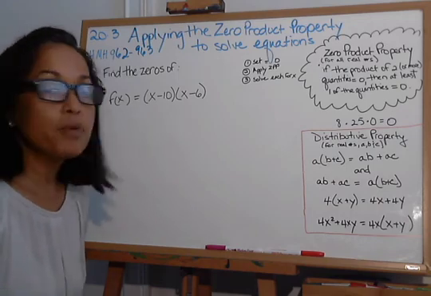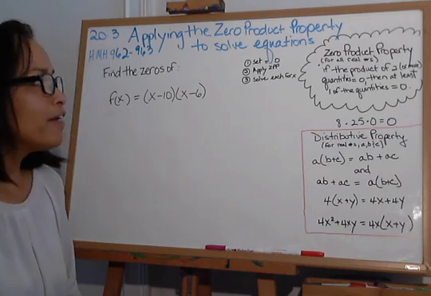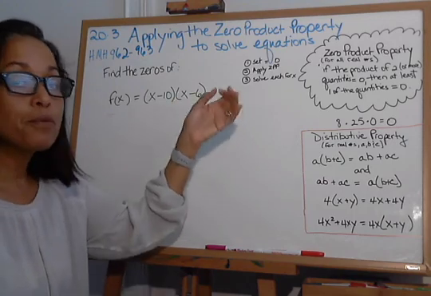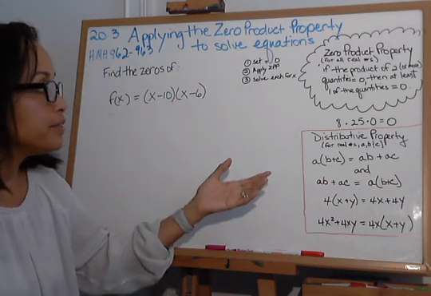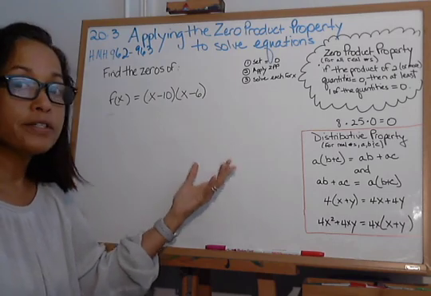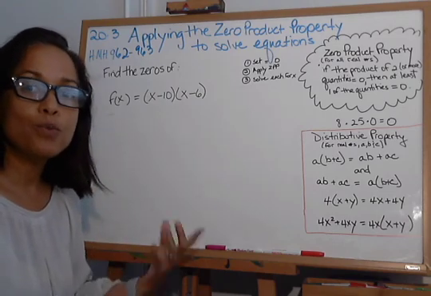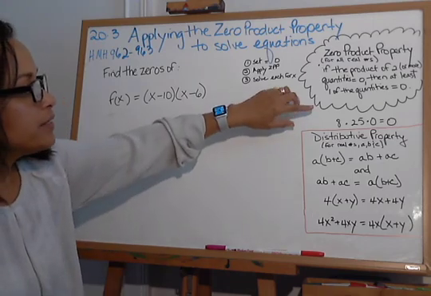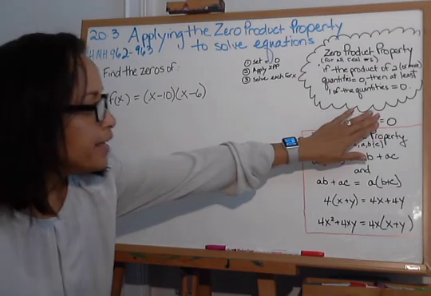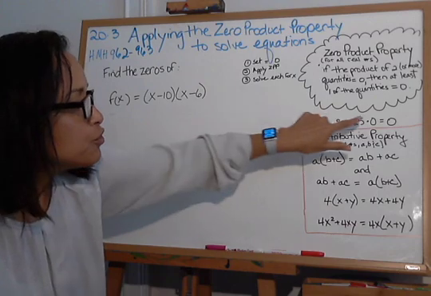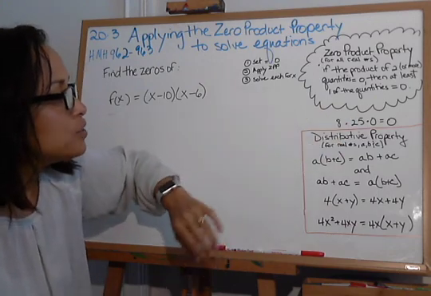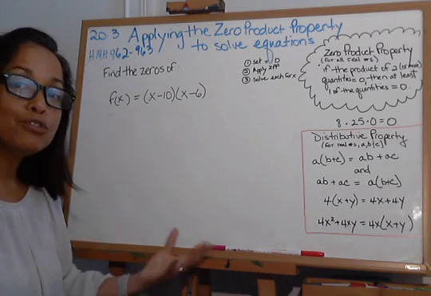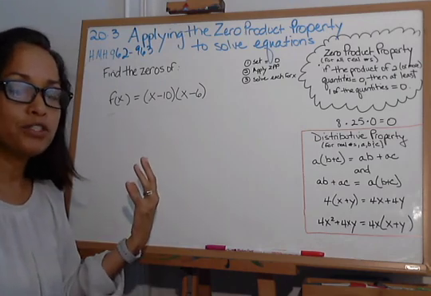We are going to be working with the zero product property and applying it and the distributive property to solve equations. The zero product property is pretty self-evident, but let's go over it. For all real numbers, if the product of two or more quantities is equal to zero, then one of those quantities had to be equal to zero. So here I have an example. If the answer is zero, I know for sure at least one of these had to be zero. Seems very simple, but we're going to use that property to solve some equations.